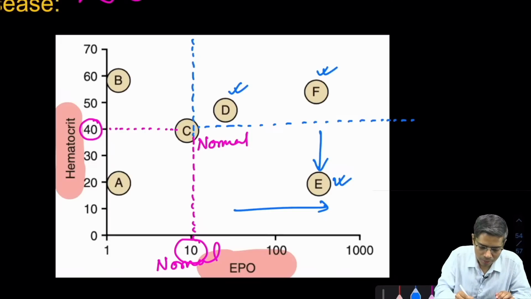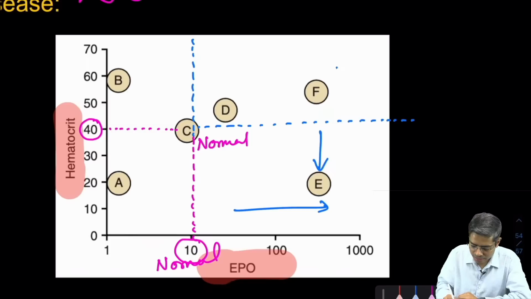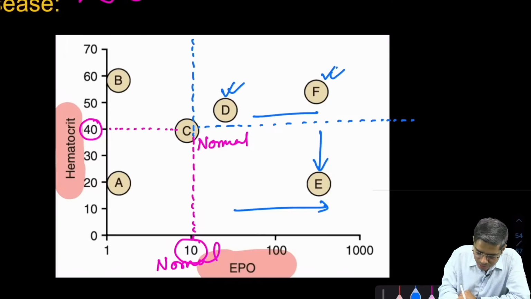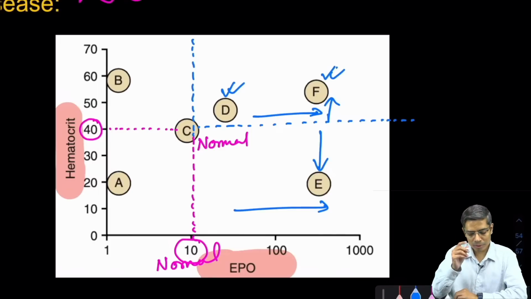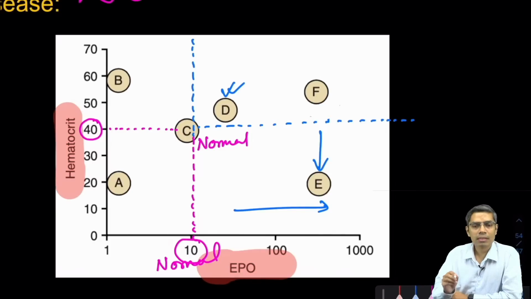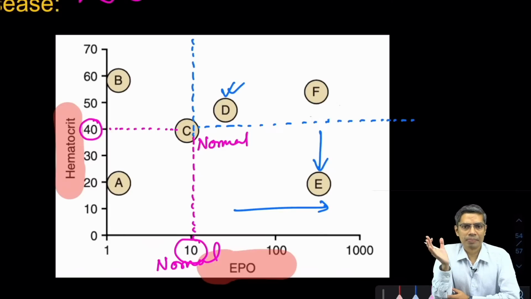So, now I have to think of that if this is the scenario, D and F both indicate that erythropoietin is also high, hematocrit is also high, but F means erythropoietin is very high and hematocrit is also higher. So, I have to think of a condition for F. If I think of F first, F indicates erythropoietin is hugely high, and if the erythropoietin is high, it will stimulate the RBC production, RBC production will be higher. So, polycythemia will be there. So, this is secondary polycythemia due to increased erythropoietin production.